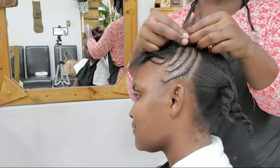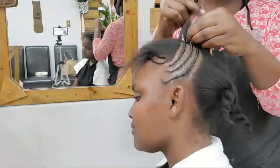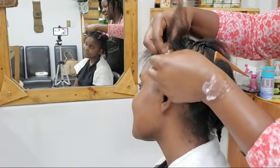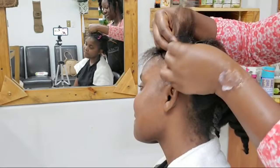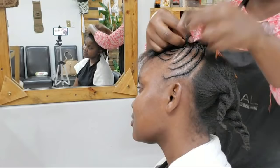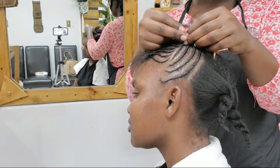It's long like that, not because my hair grows faster than most people. It's just because I'm very keen when it comes to length retention, and I do everything to retain all the length that I've gotten. The only time I'll lose that length is when I do a trim. I'll cut some off. So guys, it is very important to be very gentle. I can't overemphasize that. That is very crucial. Set aside all the products. Products are good for straightening the hair and for helping with manageability and stuff like that. But if you really want longer hair, just be gentle with your hair.